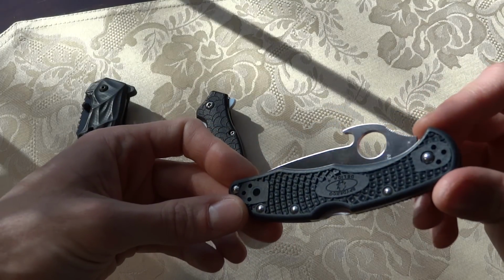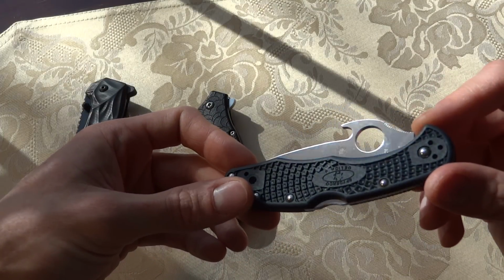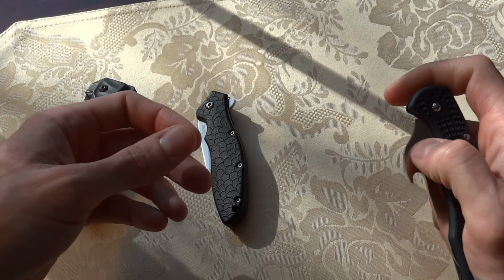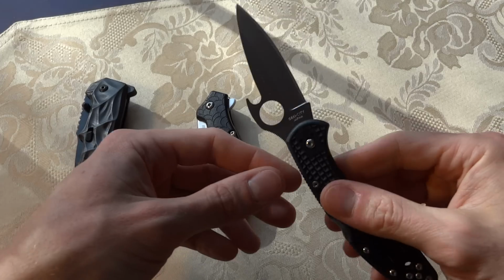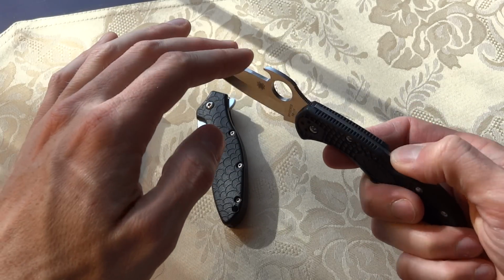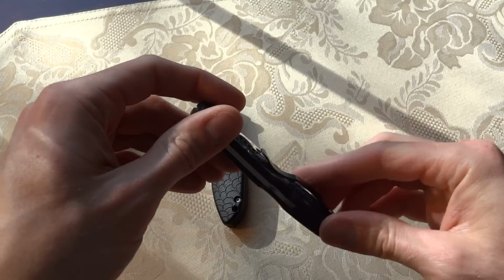This is a Spyderco Delica Emerson opener. It's got this little thing there that catches on your pocket when you pull it out, so it opens automatically. These are just three very, very different knives. But, you know, these are what I have, so I figured I'd just roll them out.